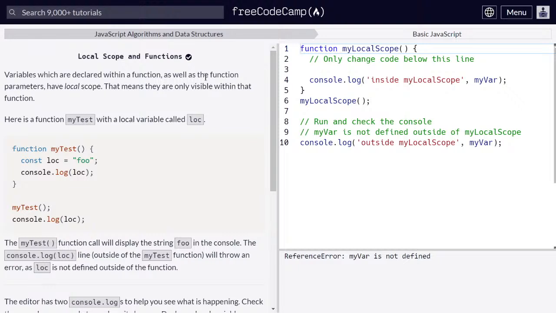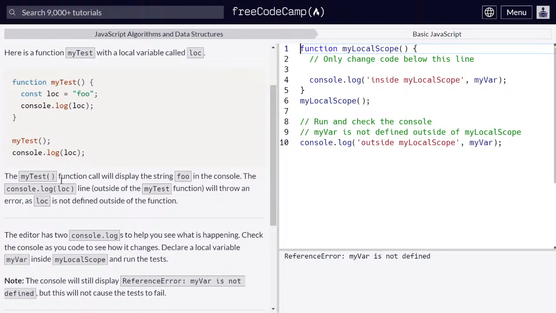Here's a function myTest with a local variable called loc, const loc is foo. The myTest function call will display the string foo in the console.